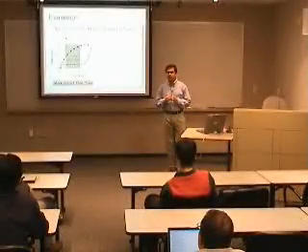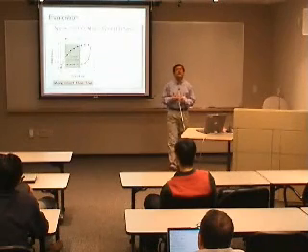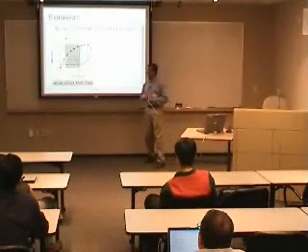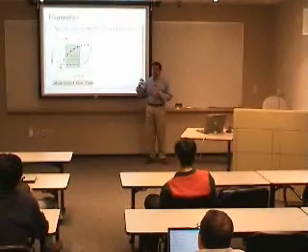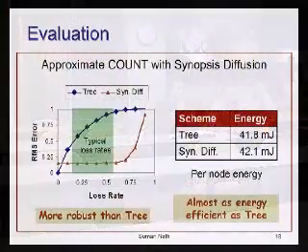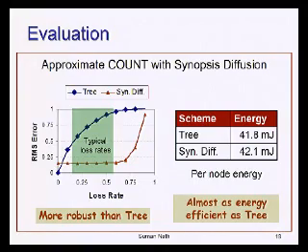That actually does matter. The results here definitely depend on the topology that we constructed. What we did here is that we took a topology that was in one of the real deployments at the Berkeley lab. In this particular example, I think the maximum number of hops is 5, so the depth of the tree was 5. If you increase the depth of the tree, it will be worse. Okay, so this is in terms of the RMS error.